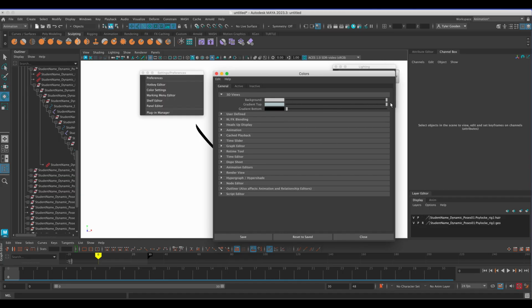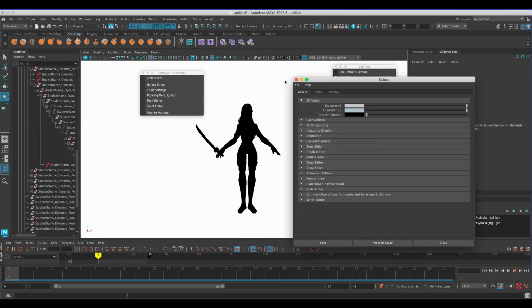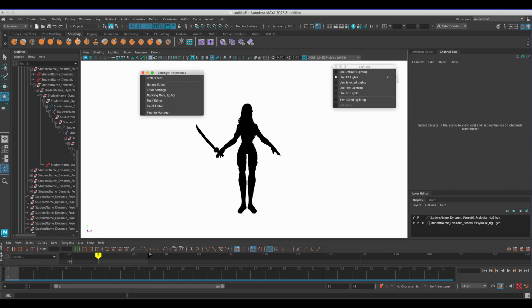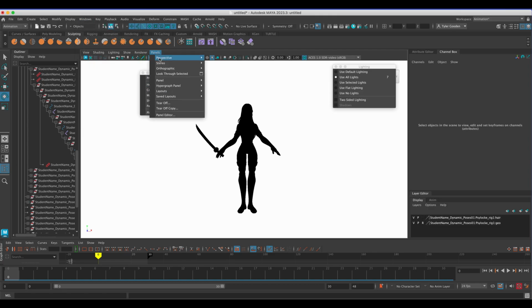If there's a gradient, we could change it down here and at the bottom as well. But there's no gradient in our viewer that we're using right now, and that sets us to black and white. So you can always go up and change that as needed. Again, it's in your preferences and your color settings, in 3D views.